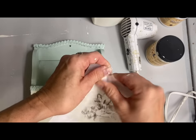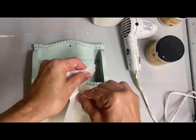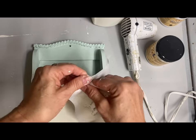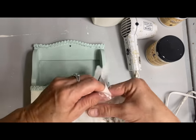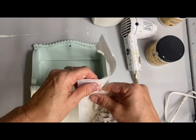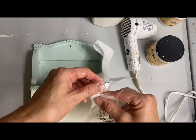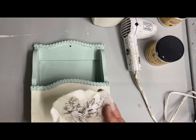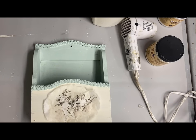Because I want to use this rice paper — I can't even remember where I got it, I've had it a while and just kind of ran into it the other day — I will try to find it and add a link. I went ahead and painted the very front in the color buttercream. I tore this out. If you've never used rice paper for decoupage, you're really missing out because I find it to be one of the easiest papers to decoupage with.